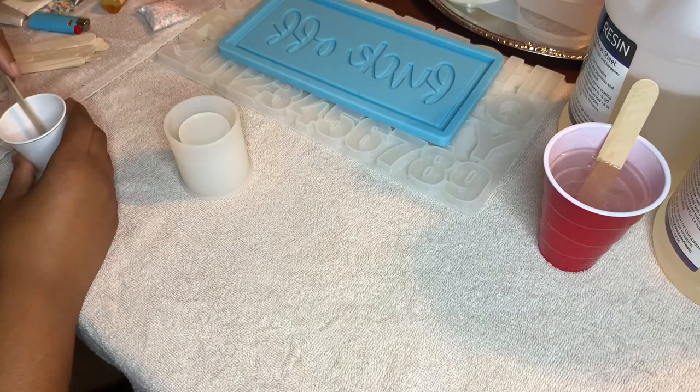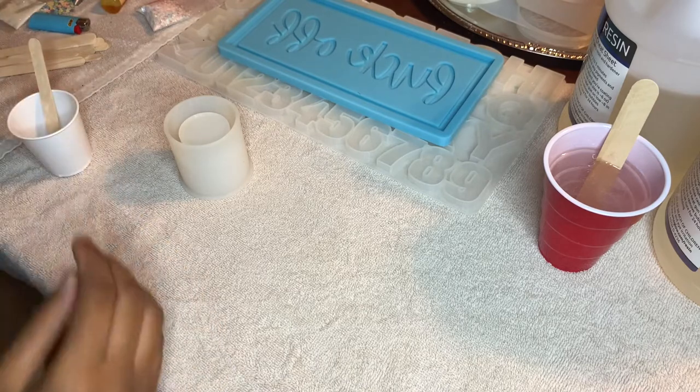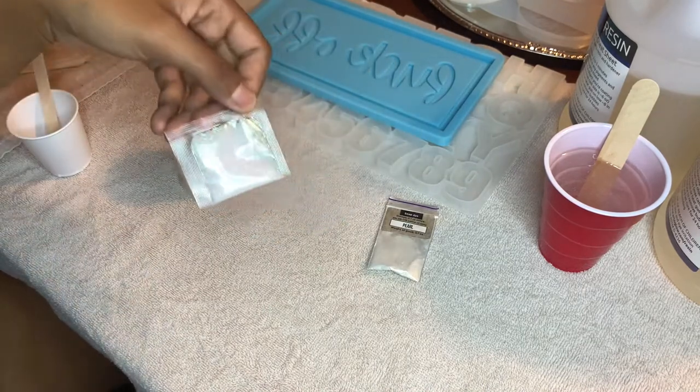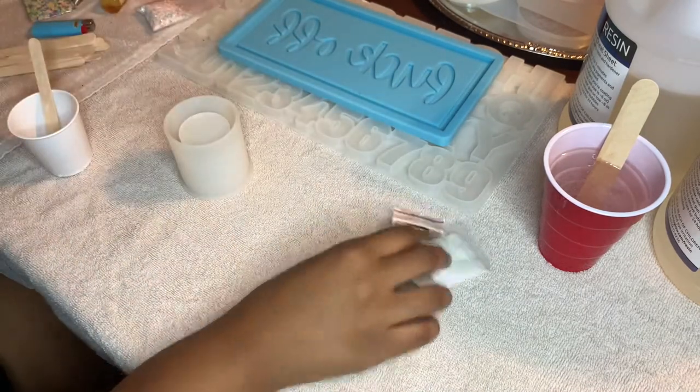Anyways, this is another custom order. I'm making a unicorn theme car ashtray for one of my friends to give to one of her friends.